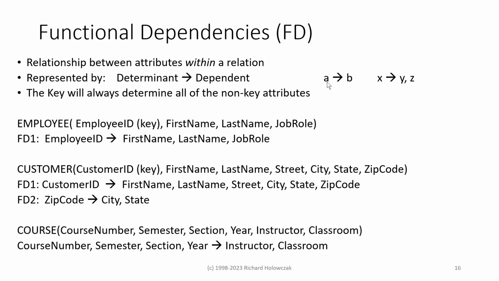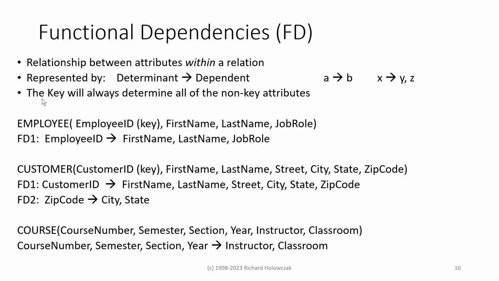If I say A determines B, okay, attribute A determines attribute B. Or said the other way around, a value of B depends upon a value of A. Given A, I can uniquely determine exactly one B. So there's a number of ways to say it, but the meaning is the same. You give me a value of A, I can tell you exactly one value of B. Or in this example, give me a value of X, whatever attribute X is, and I can determine exactly one value of Y and one value of Z.